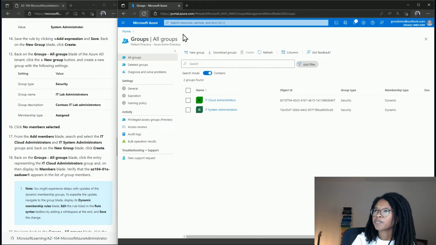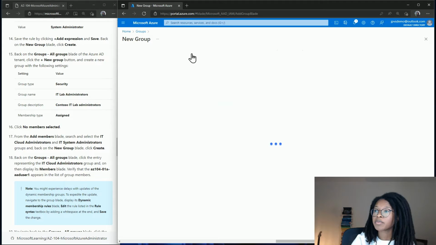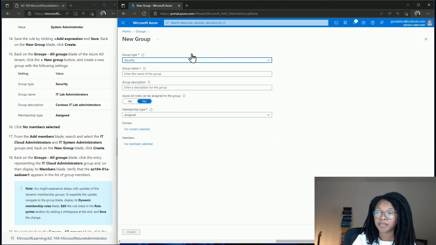Cool. Okay, so we are in this all groups blade and we're going to create a new group very similar to how we have before, but this time the membership is going to be assigned rather than dynamic. So of course it's going to be a security group.